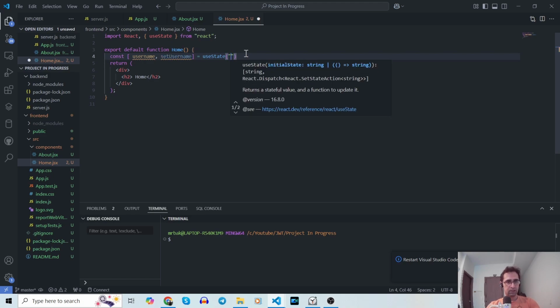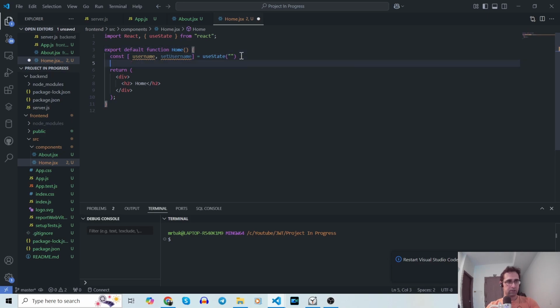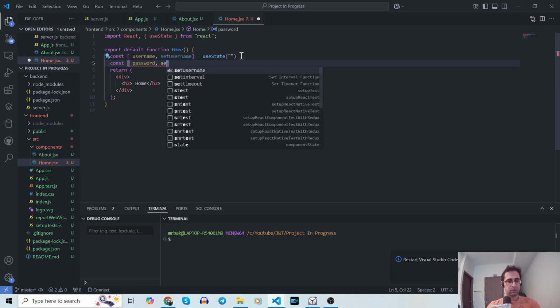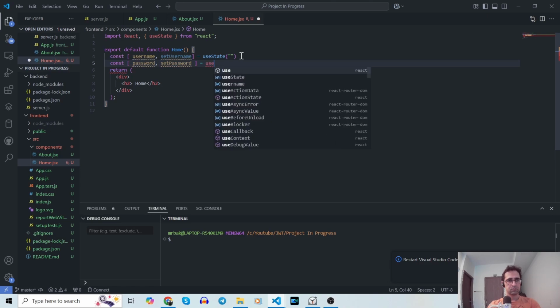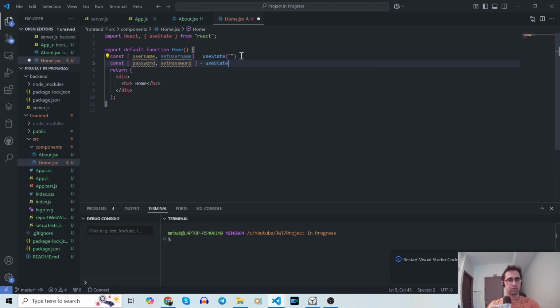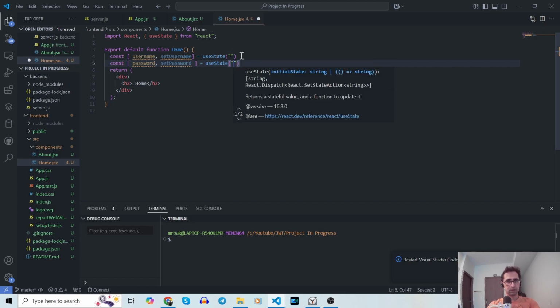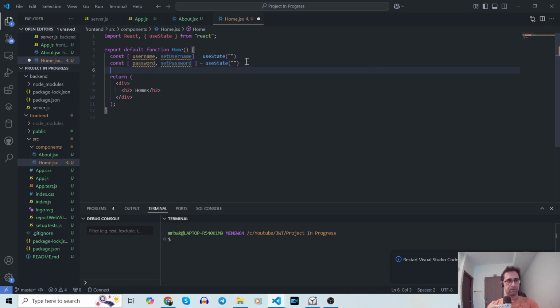It's going to be an empty string. And we need to have the password with the setter function set password. It is also going to be an empty string.